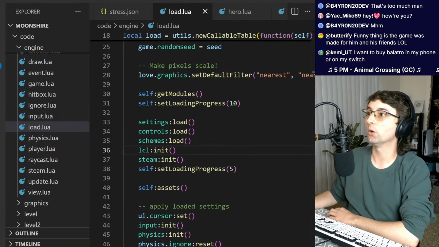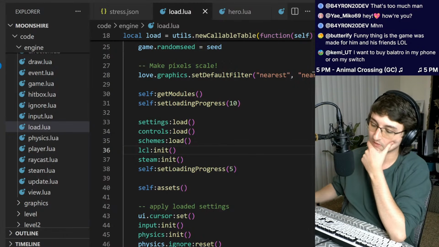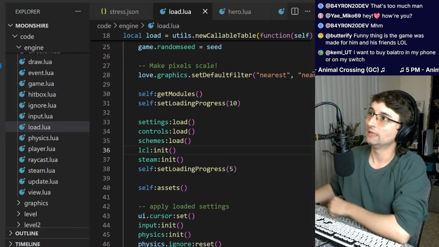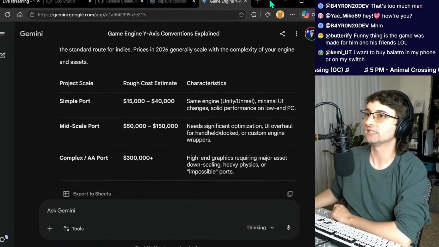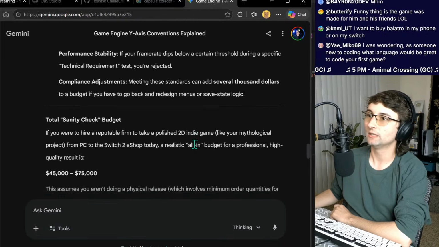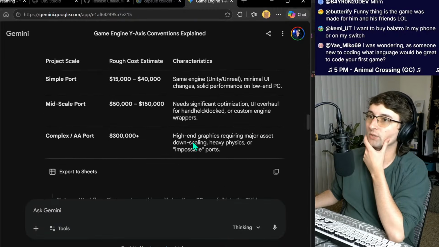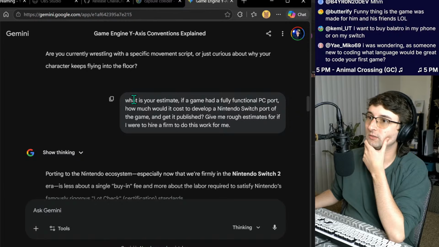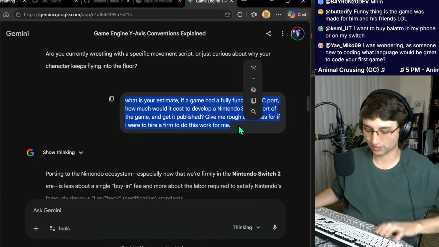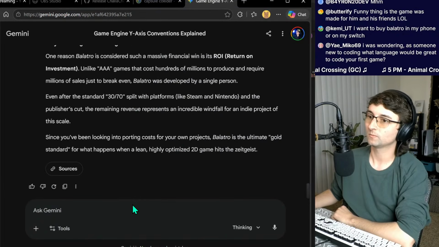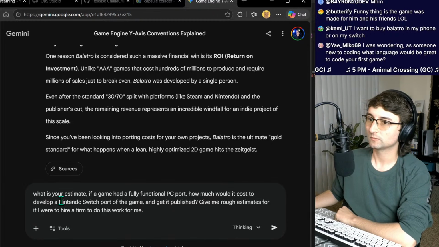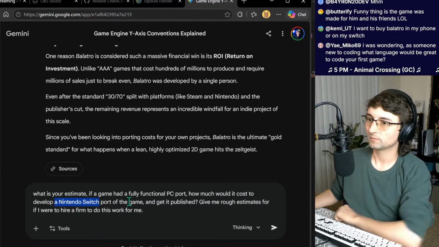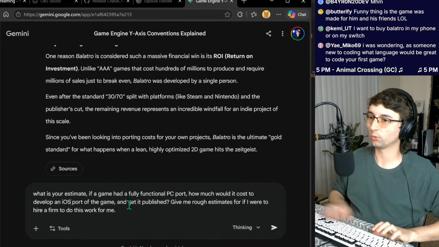And actually, going off of that, developing for mobile is the same thing. I'll go ahead and ask the AI the same question that I asked before about how much it would cost, but change it to mobile, specifically iPhone, an iOS port of the game.